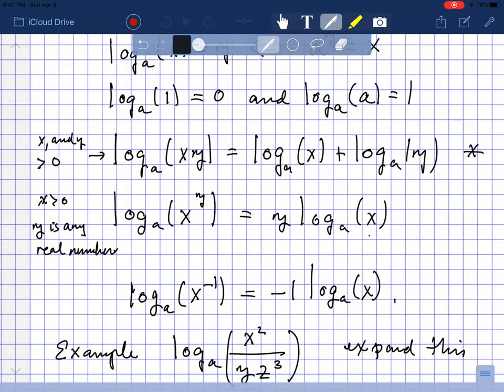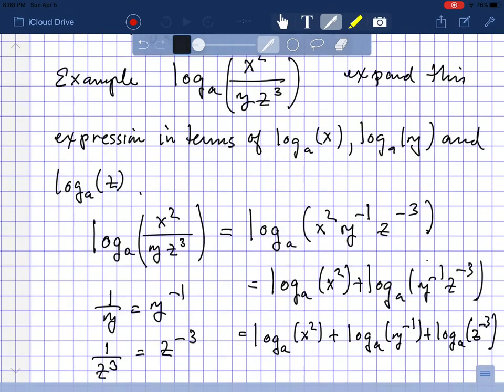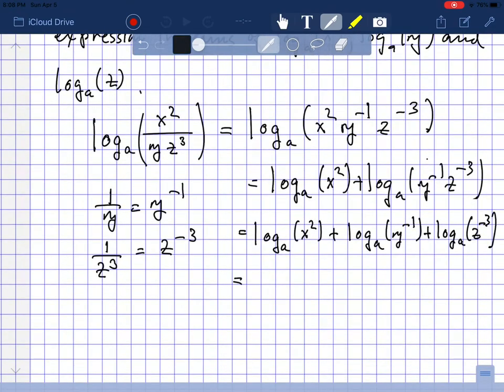So in order to do that, what I used was this identity. And now what we're going to do is use this identity on the three terms that we have sitting here. We're going to bring these exponents outside the log. So I'm going to write this first term as 2 times the log base A of x.